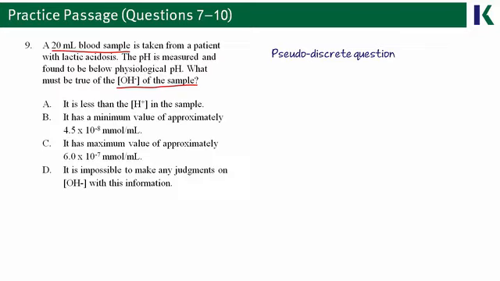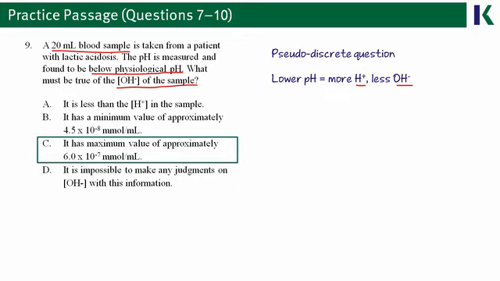That means we should focus on the question stem itself to see what we can conclude about this sample and its hydroxide concentration. The question stem tells us that the pH of the blood is below physiological pH. Remember, lower pH means higher acidity, higher hydrogen, less hydroxide. So the clearest prediction we can make here, and it's a pretty clear one, is we should look for an answer that means low levels of hydroxide, because that's what lower pH means. And the correct answer here is C. Choice C is putting a maximum value on OH concentration. If you're putting a maximum value, basically an upper limit on something, then you're saying it's going to be at that level or less than that.